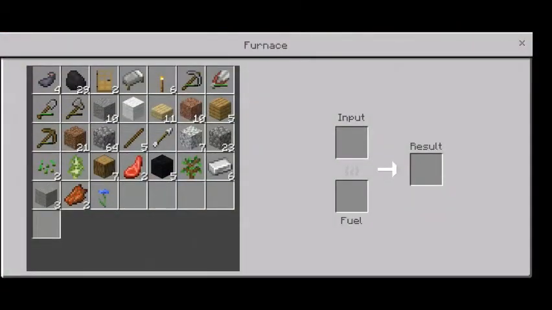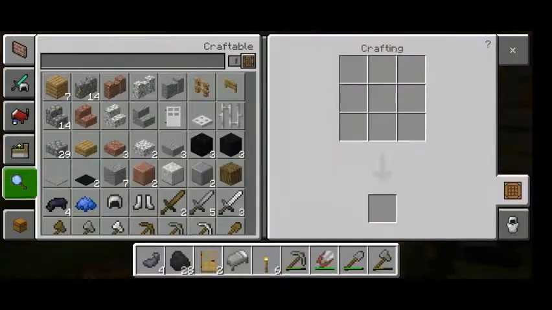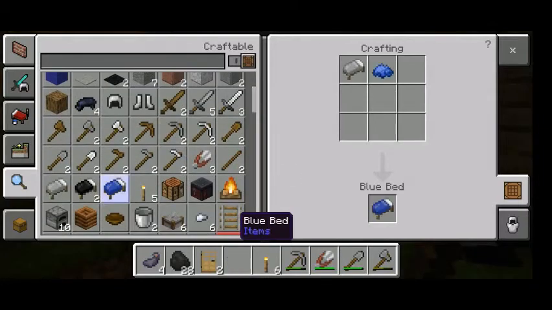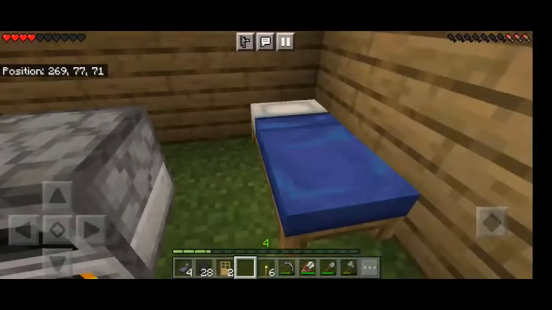So mutton goes here. There, of course. Take that, go back. Craft that into a blue dye and we get a blue bed. That's cool. And we put it here. Blue is my favorite color.